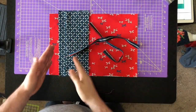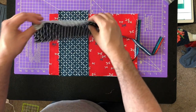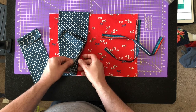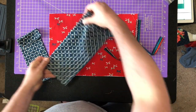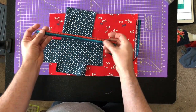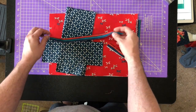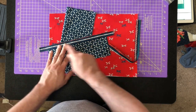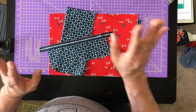Now I'm ready to do the pocket side. These are the rectangles — fold them in half like this, make it really extra crispy. Do this one too, make it super extra crispy. These are going to be bound so they are not interfaced. I fussy cut this so the hearts are going to be right on the edge in the front. Essentially you're going to take the back, flip it like this, and stitch at one eighth.